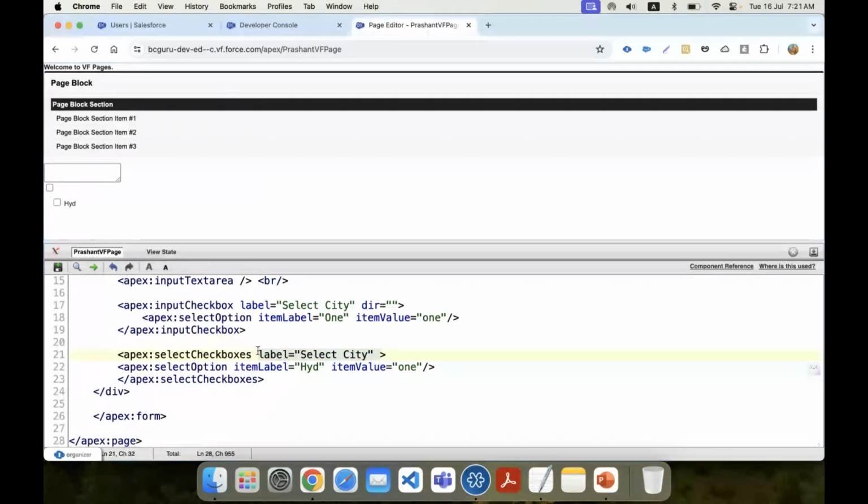This title may be different. Title. Label is also there, but it is not displaying.